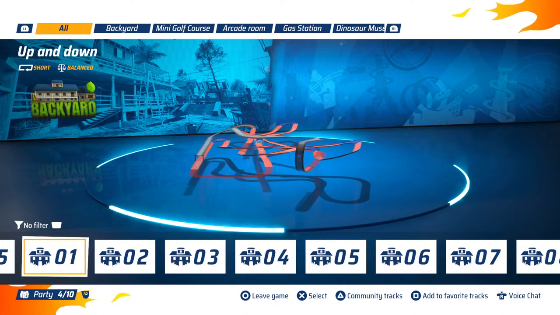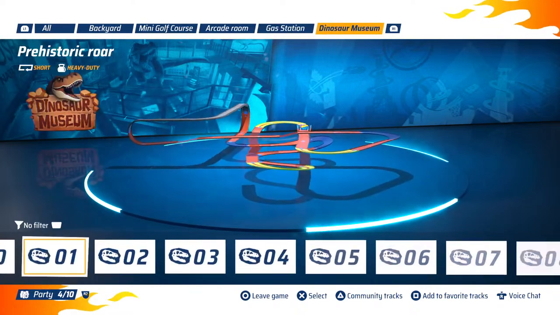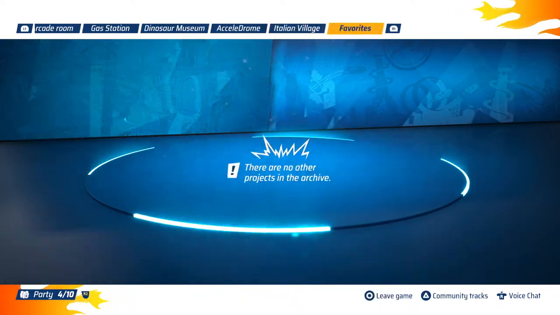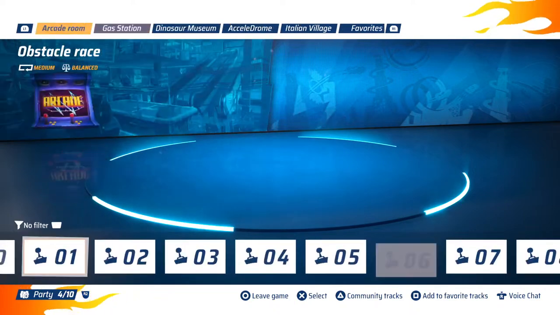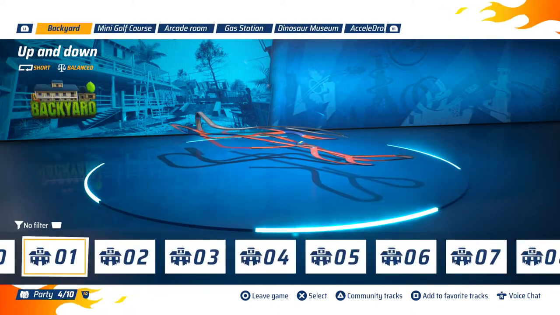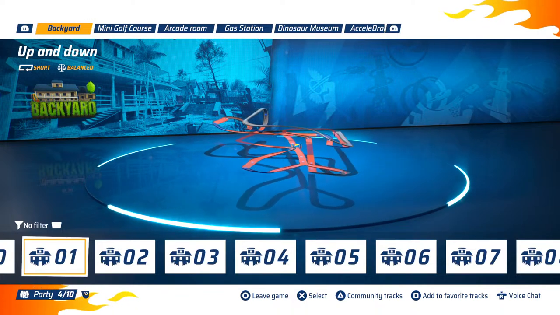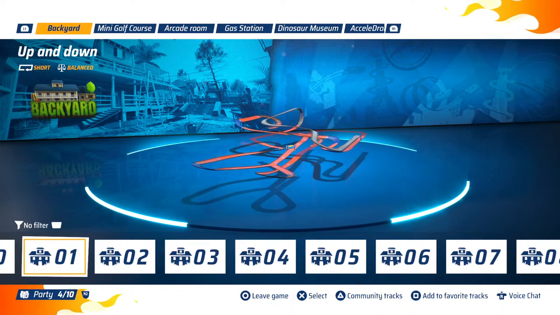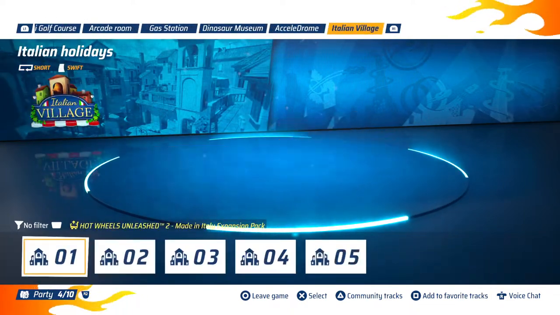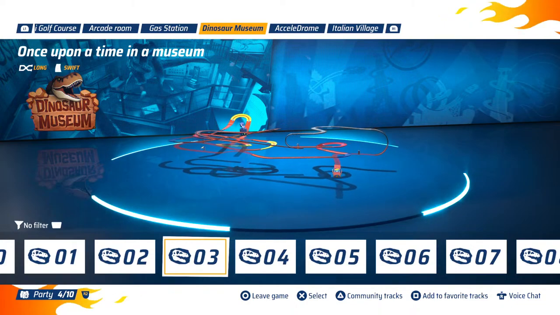What are the options? Because I haven't played this game. Backyard, mini golf course, arcade room, gas station, dinosaur museum. Hi, George. Bye, George. Accelerodrome, Italian village. Hi, George. That's a rule that we have. We took it from Injustice 2. If you see the T-Rex, you have to say, hi, George, bye, George. Let's do that. Which one has the T-Rex? I think the best one for that would be Once Upon a Time in a Museum.